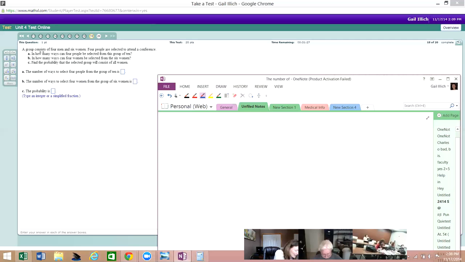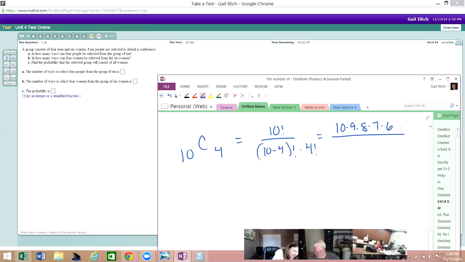All right. So 4 people from 10. Okay, so this is 10 choose 4. So if we do this old school, it's 10 factorial over 10 minus 4 factorial times 4 factorial, right? So 10 times 9 times 8 times 7 times 6 factorial. This is 6 factorial, and this is 4 times 3 times 2 times 1. And then divided to get the probability. 210. So you just do combination for each, and then find the probability by dividing the 2.